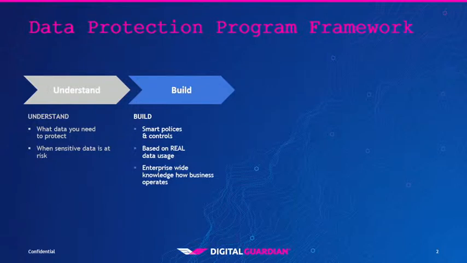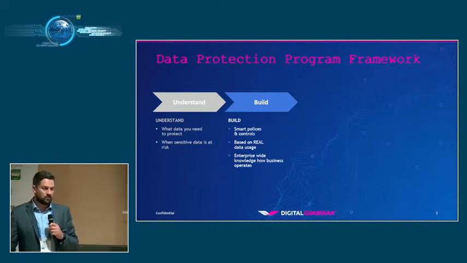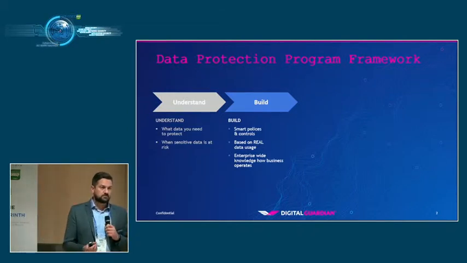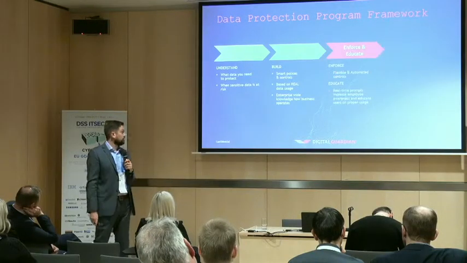We don't have to guess. If you take a traditional data loss prevention technology, you pretty much have to guess what you need to protect. So you say, okay, well, I think I need to protect credit card information. I think it's on this system, and we don't want more than 50 records going out of the organization. Put a DG agent onto those machines. We can show you what's happening with the data. We can show you where data's moving. We can show you who's touching the data. How are they sharing it? Is it going externally? Are they copying to Dropbox? Are they moving it off to a USB key? So using the technology to really prove out and give you factual evidence that you can then build a very succinct, controlled set of policies to make sure that data remains yours.